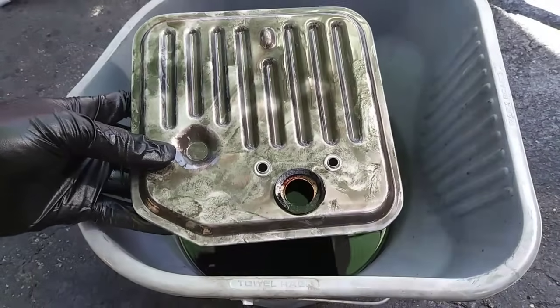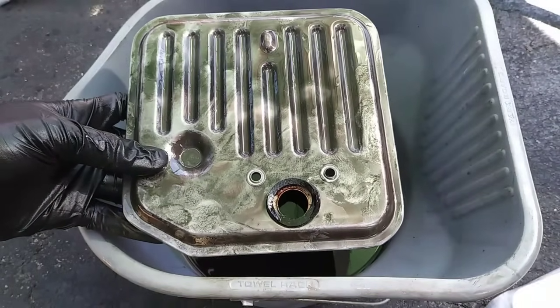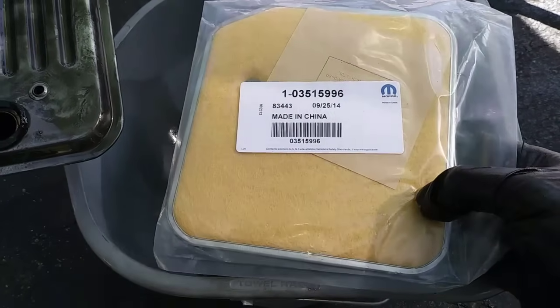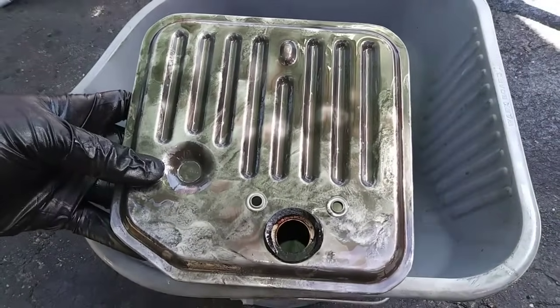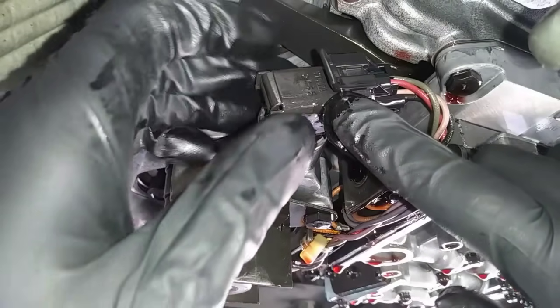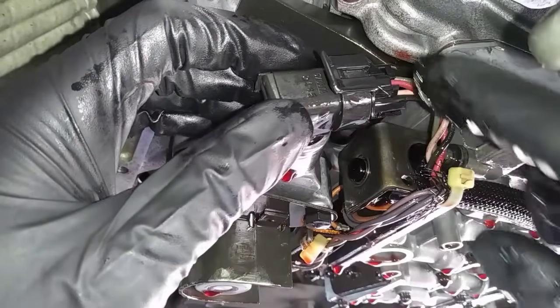The plastic aftermarket filter I got from NAPA has 2 mounting holes, but the Mopar filter has 3. I have no idea what I did with the 3rd screw, and they both work, but I feel better using the original filter. The governor pressure sensor is located towards the passenger side. You want to lift up on this tab and pull outward.